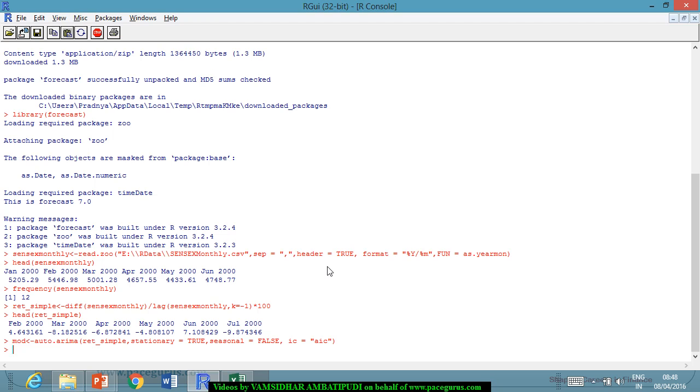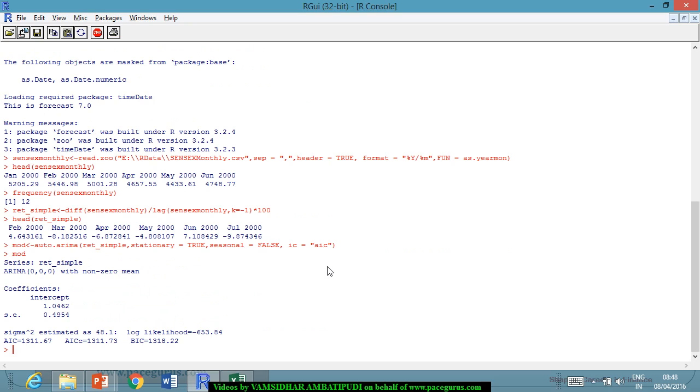If I really want to see what is the best fitting model for this data, I can simply say mod, which is the name of this fitted model. Oh, this is an ARIMA 0,0,0 model. There is no dependency on the past values, zero dependency on past values. There is also zero dependency on the past error terms.